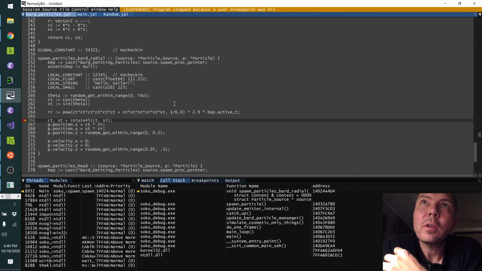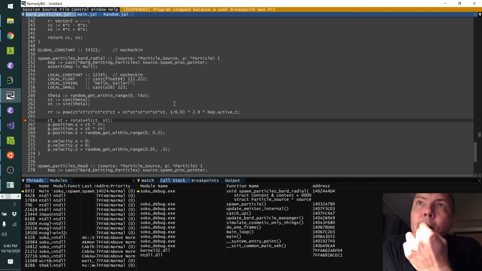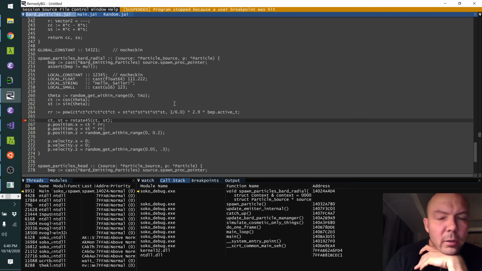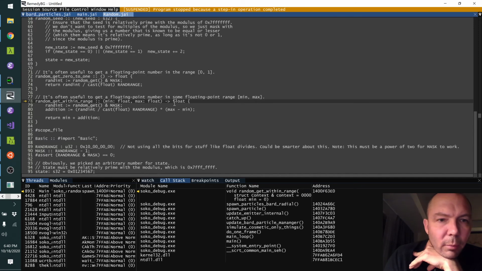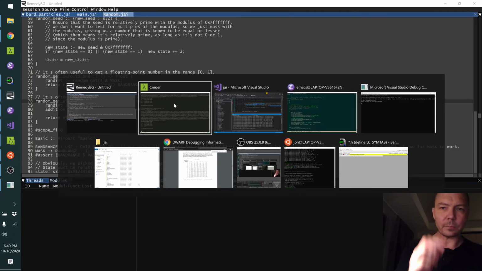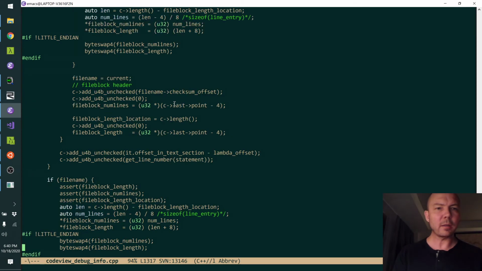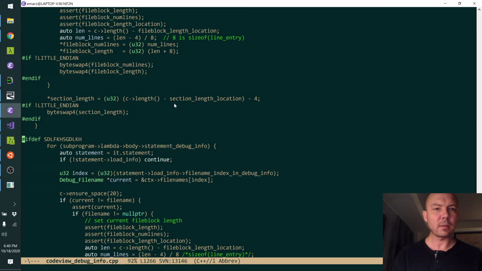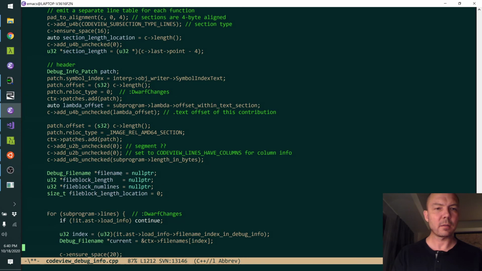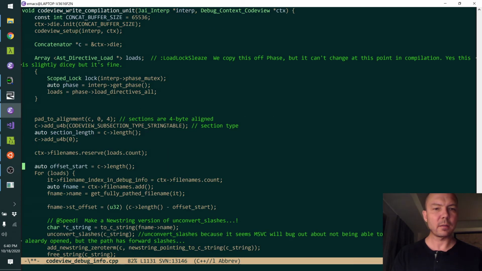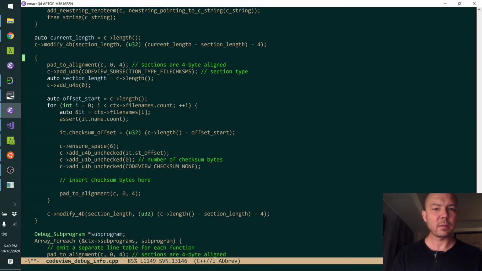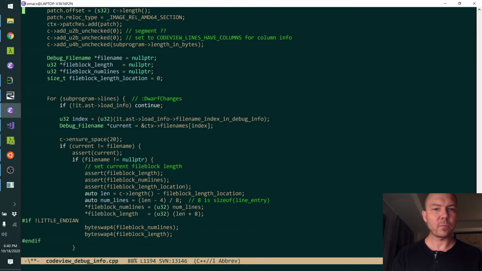We would have to save that data somewhere. Actually, we have that data. Okay, so here I'm just going to go to random get within range and then step in. Yeah, so that works. So probably it's this one. I keep trying to find the right place.